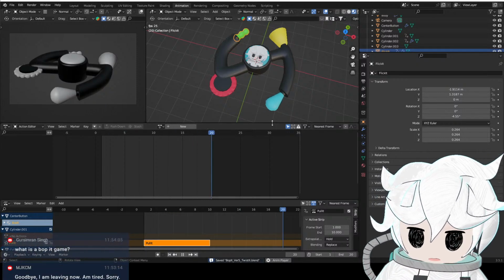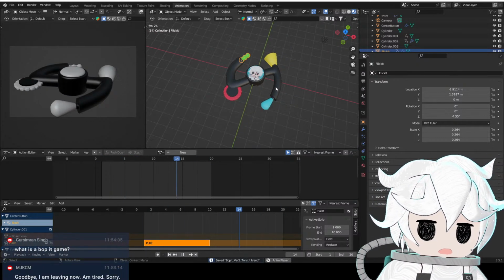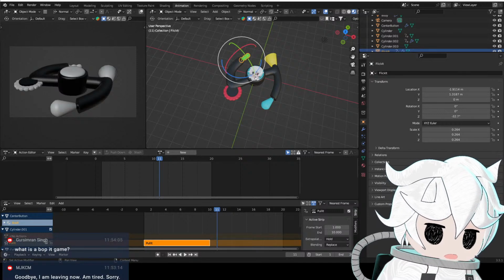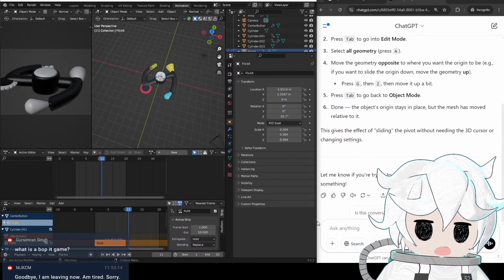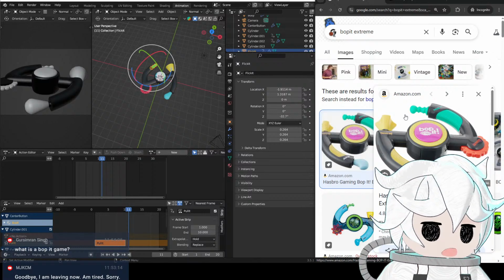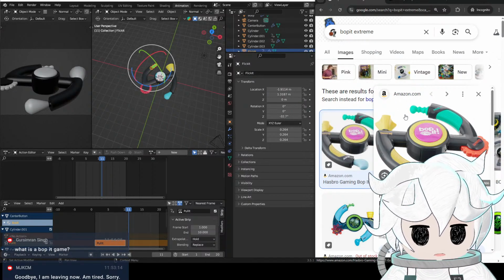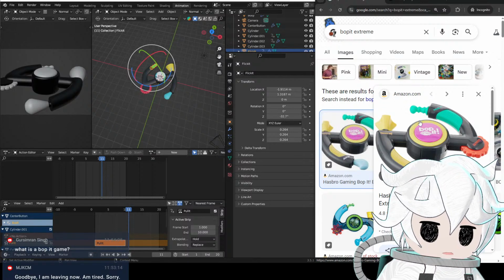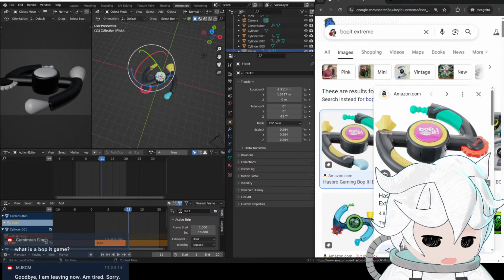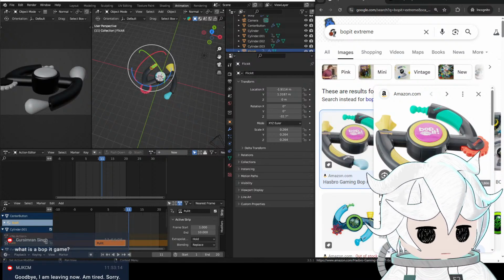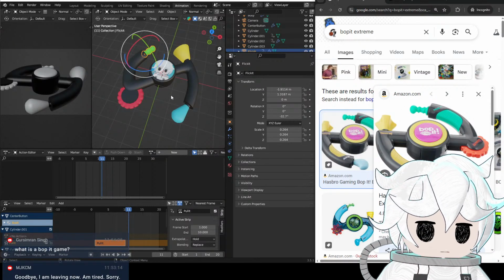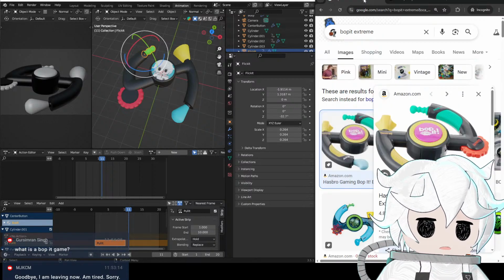Okay, what is a Bop It game? Oh, you don't know what a Bop It is? Maybe it's a purely American thing. There used to be a toy that's popular among kids called Bop It. Basically, the game keeps playing audio that tells you to bop it, twist it, pull it, or flick it, and you have to do that action within like 3 seconds or something. The time gets faster and faster, and if you don't do it, you lose. So I'm gonna make a Bop It game in 3D. That's really it.